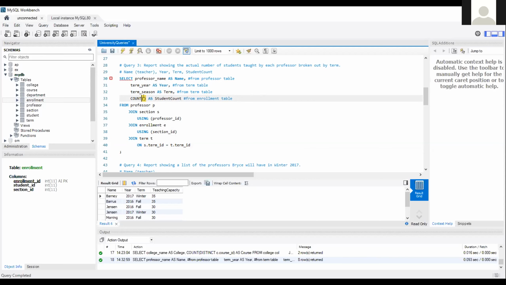I'm counting student IDs. Yes. From which table? From the enrollment table? Yes. How do I tell it to do that? Look down on line 40.